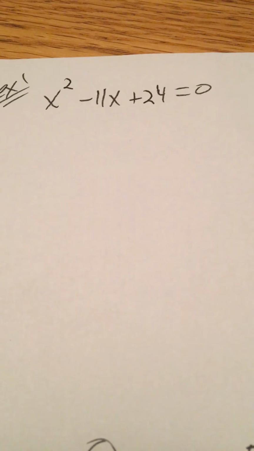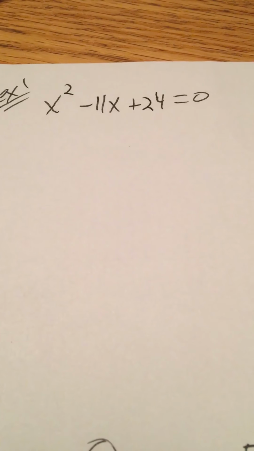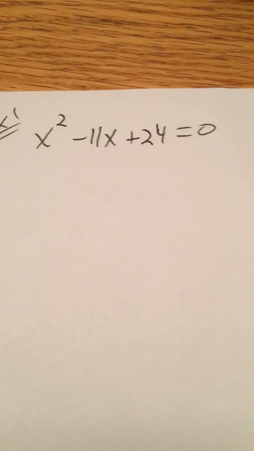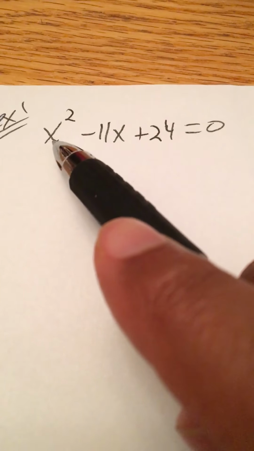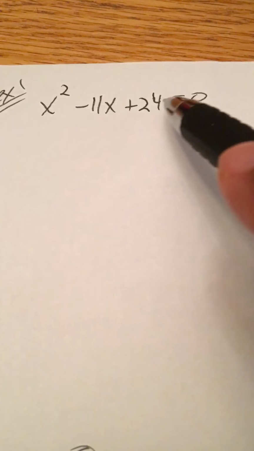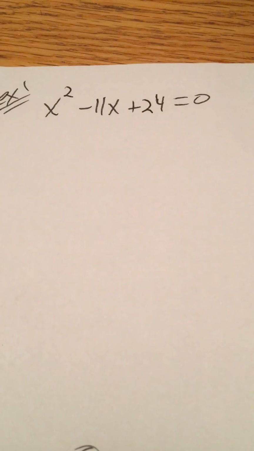But no, for real, we're going to do a process called solving quadratic functions by factoring. So we factored, we just took a test on it, and now we're going to use those skills we learned on that test to figure out how to find the x-intercepts of the graph. Isn't that awesome? So let's do it. You're looking at this quadratic function. This is example 1, x squared minus 11x plus 24. The key here is when it says equals 0, or you see an equal sign, that lets you know you need to solve, not just factor.